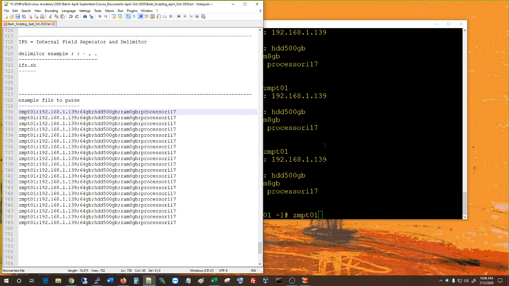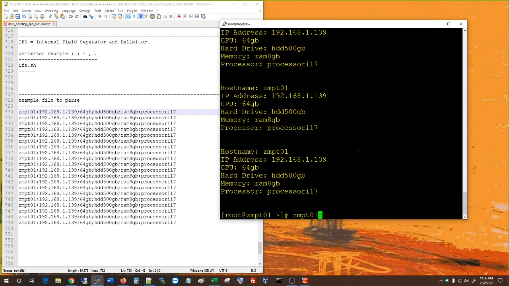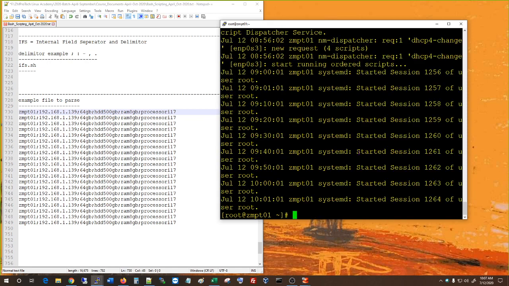Usually you will get... I'll give a built-in example here. Cat /var/log/messages.